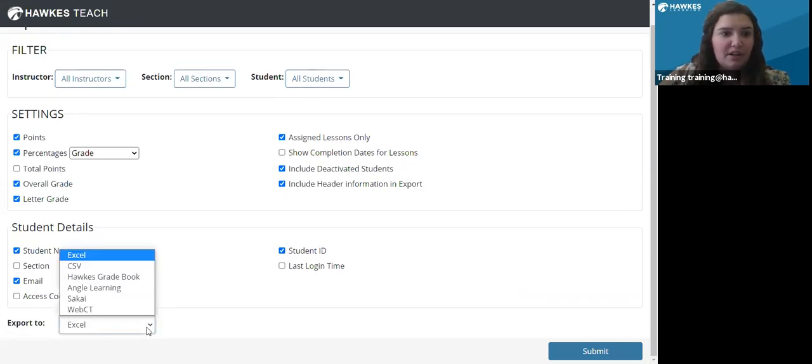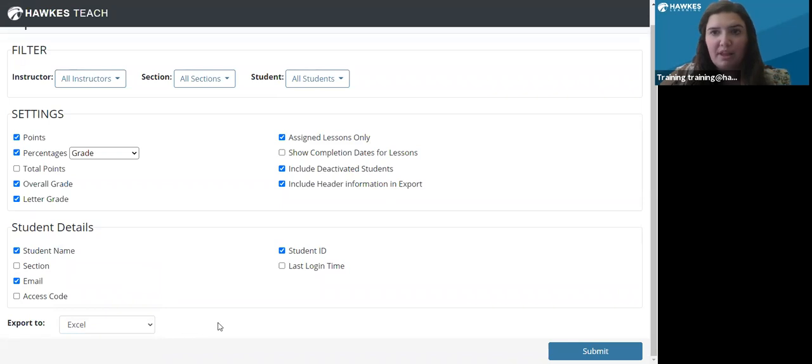You also can go ahead and choose what format you want to export it to. If you are exporting more than 1,000 students at a time, which some of you might be as course administrators, if you are grabbing all instructors and sections, your report will be emailed to you.